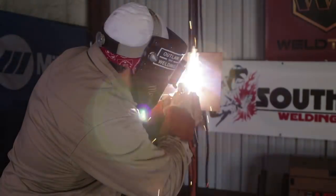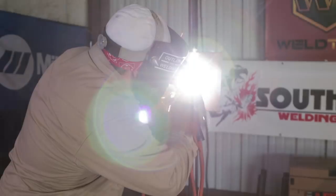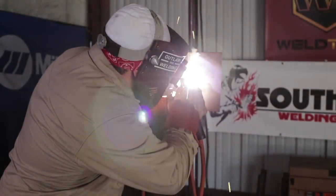Make sure I remember to pause on those sides so you know you're melting the plate to the backing strip, so you get nice reinforcement, nice penetration. You don't want no undercut or anything like that. You don't want no slag inclusions or any of that inside your plate. Once again, start above where I stop, come back around in a 6 motion, and continue doing the side-to-side motion.